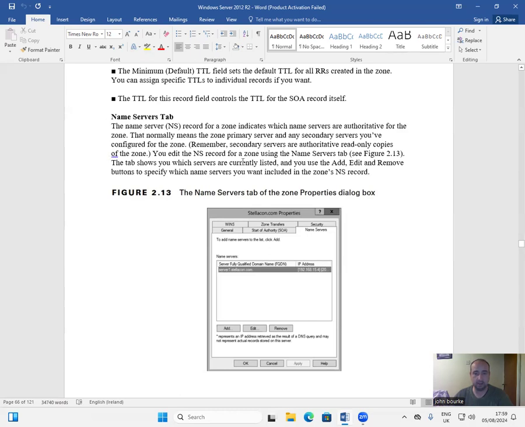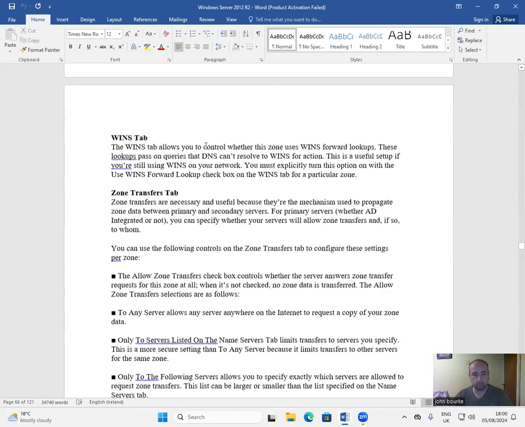You edit the NS record for a zone using the Name Servers tab, see Figure 2-13. The tab shows you which servers are currently listed, and you use the Add, Edit, and Remove buttons to specify which name servers you want included in the zone's NS record.